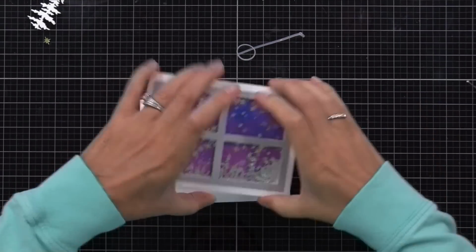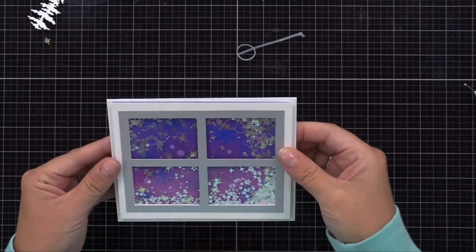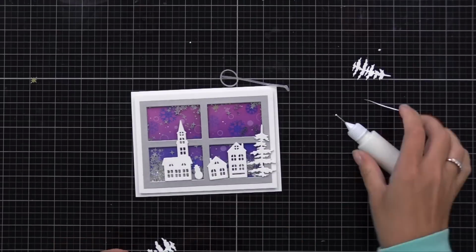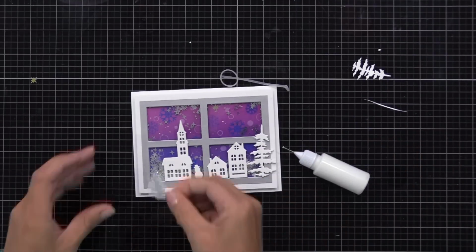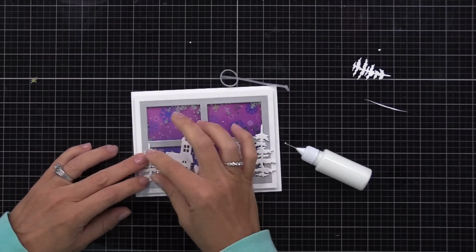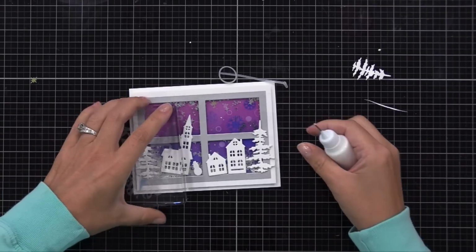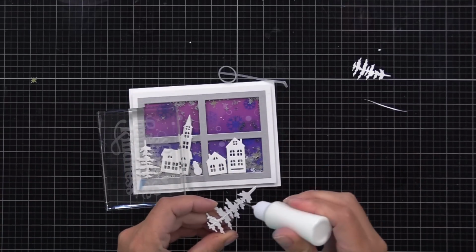The reason I did that was so I could have one big shaker window, but you could have left them in and you would have 4 little shaker windows. Totally up to you. I glued that all onto a 4 1/4 by 5.5 inch white note card. And now I'm gluing white die cuts on the front of that, using the die set included as a bonus with that Gina K card kit.